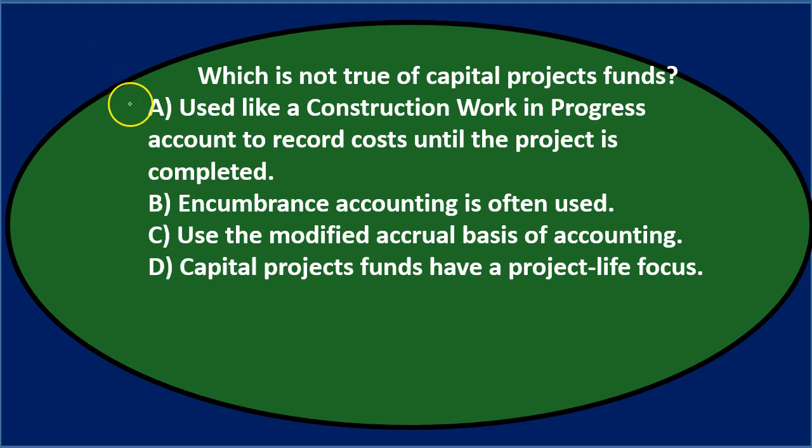Now that sounds like it would be a reasonable thing to do, but that's not typically how the capital project is used. So I don't think it's going to be A. So let's go through the rest of them. B says the encumbrance accounting is often used. So do we use encumbrances?